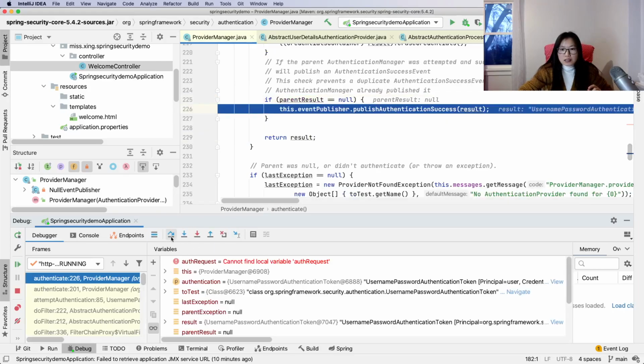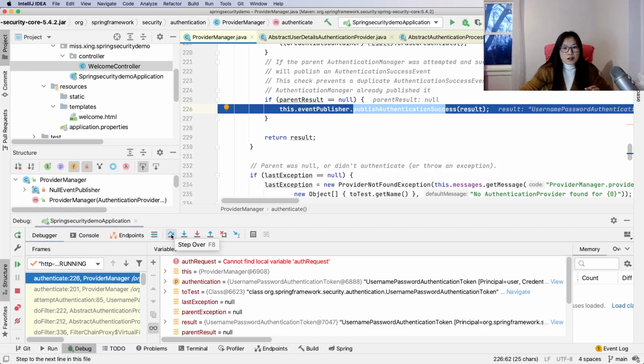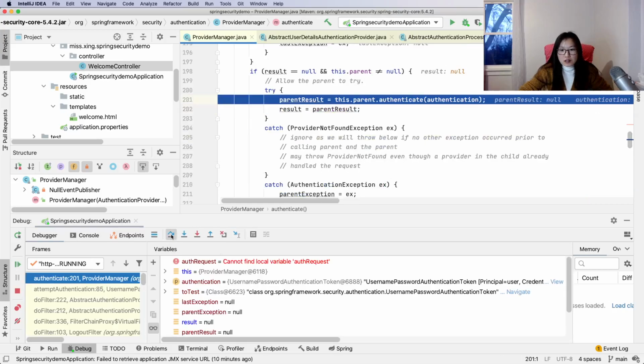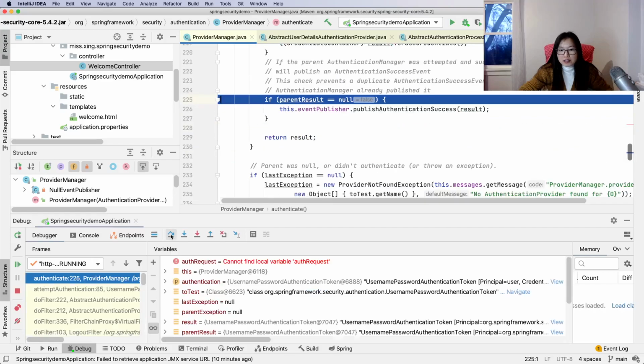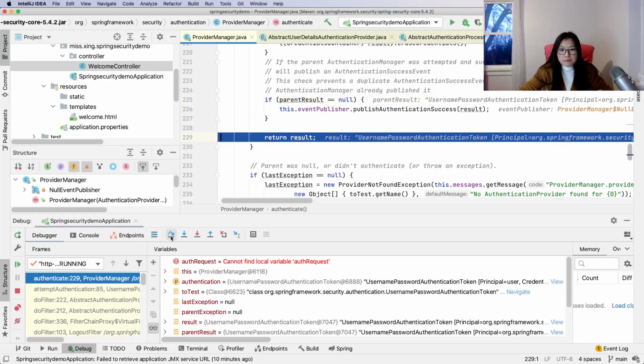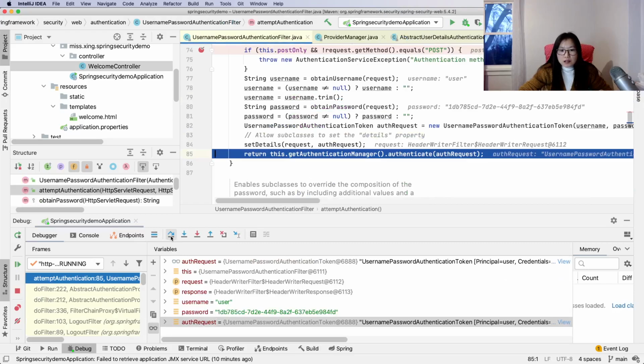Later on, this one is a publish authentication success, and the corresponding subscribers will know our authentication is a success. So okay, let's go. I want to show you other things. Here I just continue.